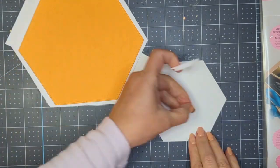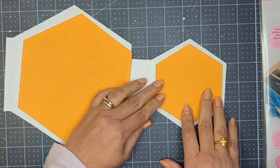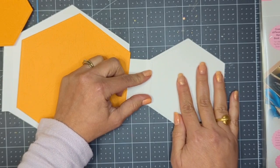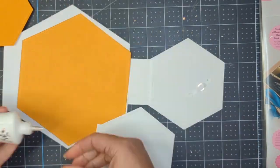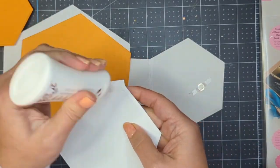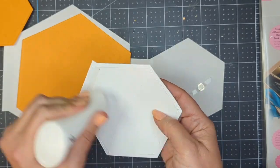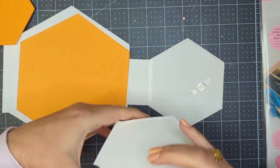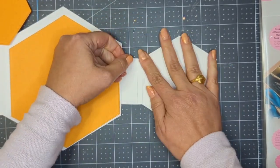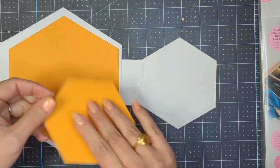I decided my hinge is going to be on the upper left-hand corner. Here I'm adding a little magnet on the back of that smallest page and I'm going to cover that up. I've also used some papers that coordinated with the collection just from my stash to cover up any magnets and unsightly pieces. I just double it up with another piece right behind it. I'm using Nuvo Deluxe Adhesive, which is my favorite, and a little bit of tape there just because that one piece was looking like it needed a little more support.